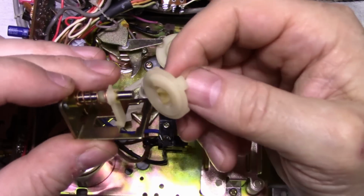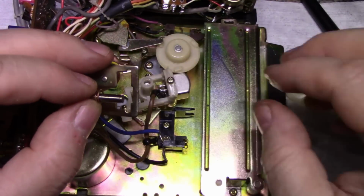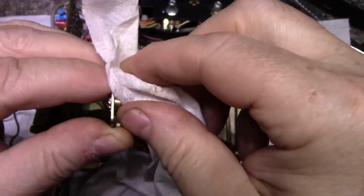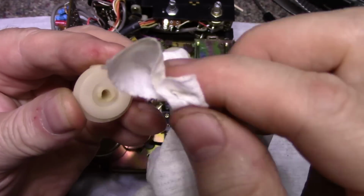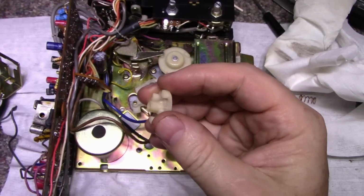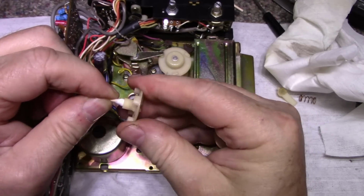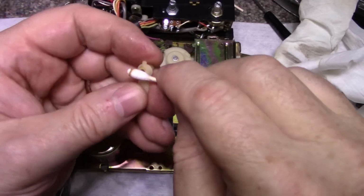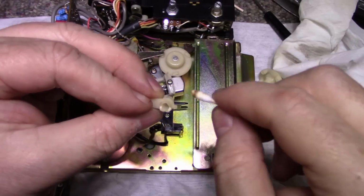So let's take this all apart and clean it and grease it, and then we'll put it back together. This should be fairly easy to do. Just get all the oil off of this. This piece here. Get rid of all that old lubricant.